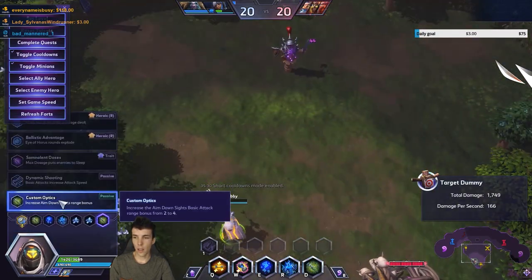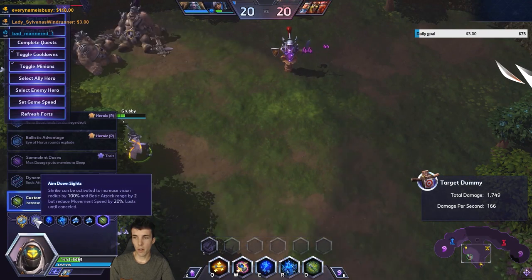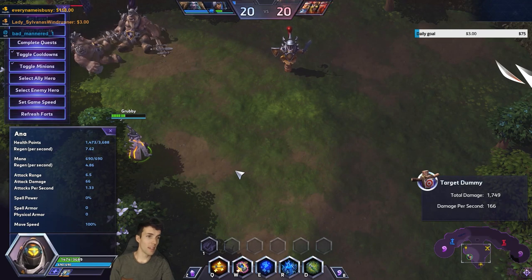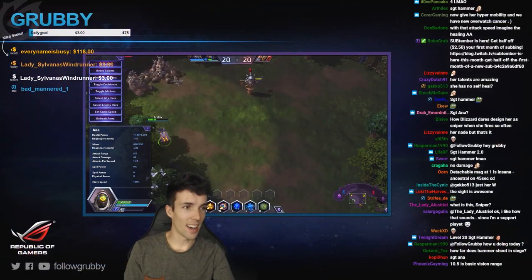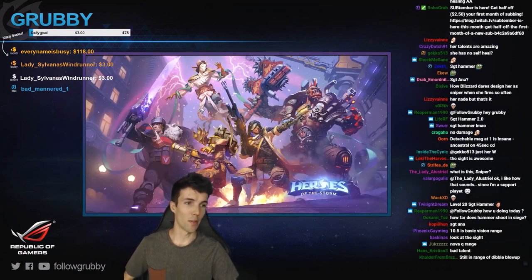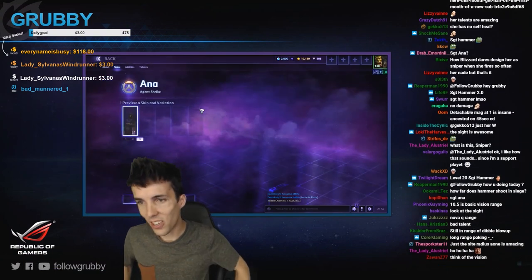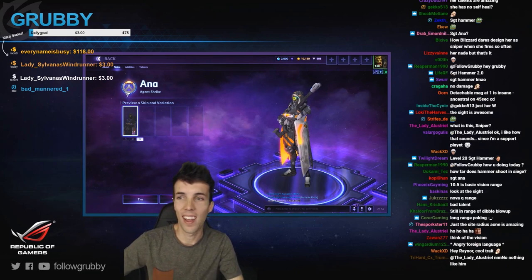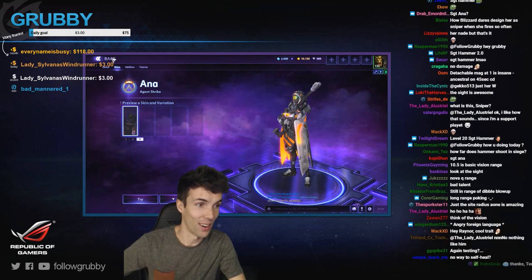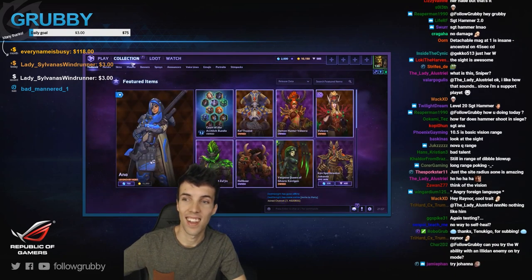Alright, interesting. 4 range, bonus sight, but reduced movement speed. And that, ladies and gentlemen, is Ana, the 60-year-old Egyptian grandmother from Overwatch. A skill shot sniping support. Hopefully my shots find their marks, or you'll be useless. So cool.